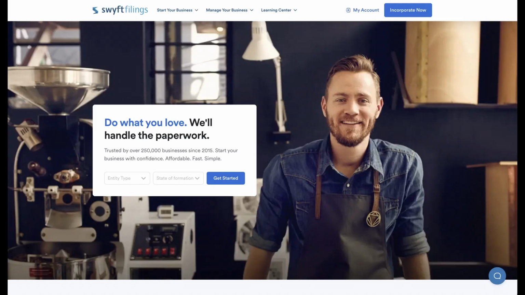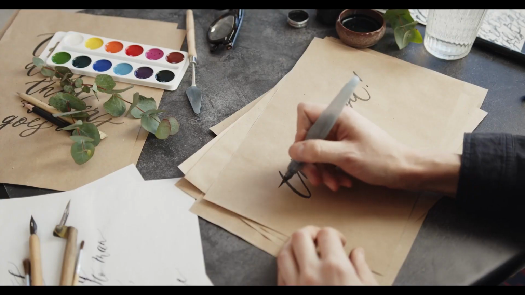Make sure to do your research before you pick any of these. And you also might want to research what state you live in and how much fees they charge. What are the different things you get with these websites? I also try to include more tools in the description and the comments, so when you're starting your business, it might make it a little bit more helpful and easier for you.